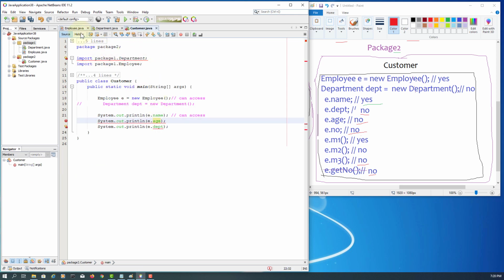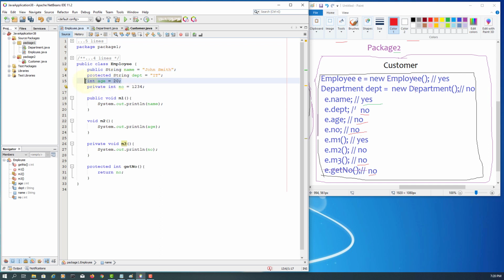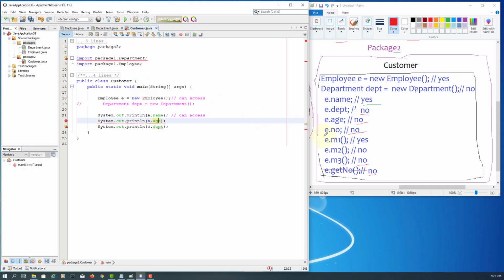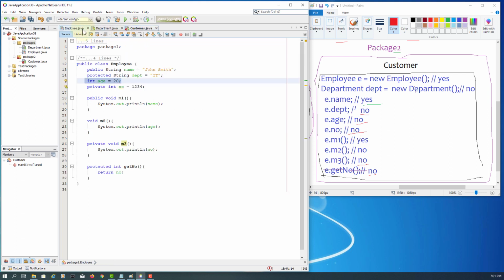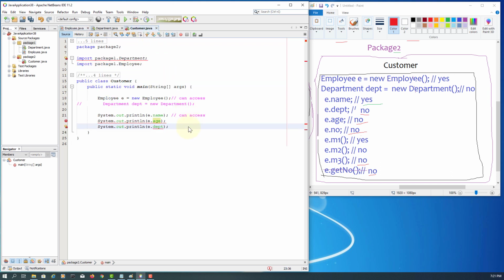And then department, in this case, we have no access to department. So we won't be able to print it. And then the last one is employee number. Again, we have no access to that. That's why when you're looking at the receipt, we have that machine's serial number only instead of the employee number.